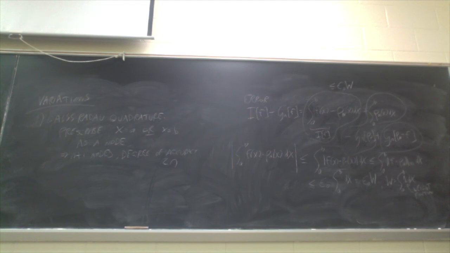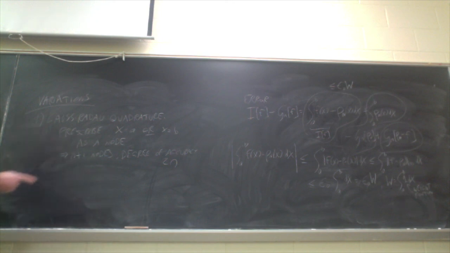Now, actually, I don't have my notes, because the other nodes are not the Gauss quadrature nodes. So all the nodes end up changing. If I have time, I can give detail on how it's done. But I want to make you aware of this. This is also something you can Google. And there is a problem about it in the textbook. I don't recall if I assigned it. I don't think I did, actually. Because it's kind of a pain. Okay, so that's one version.